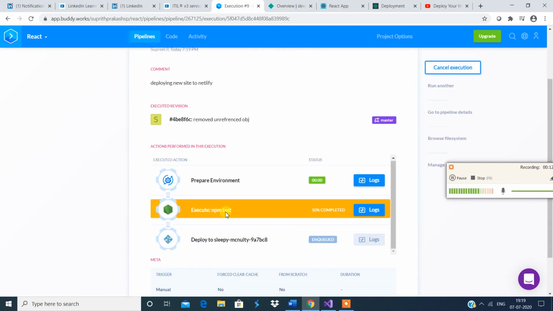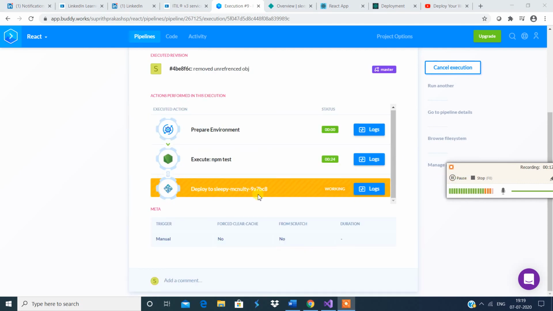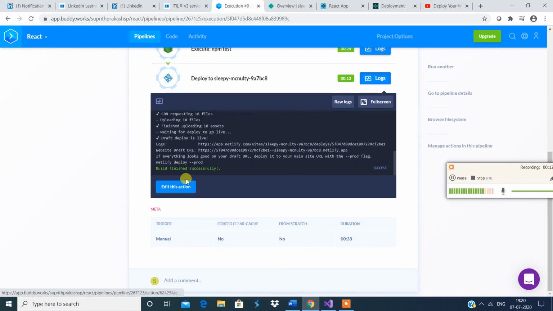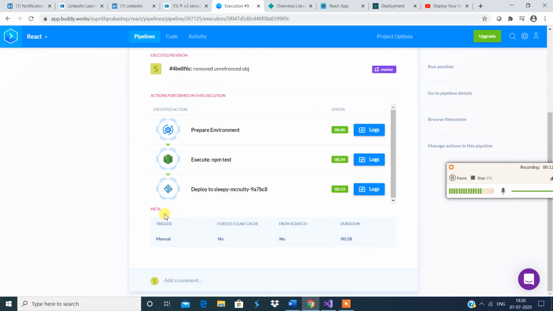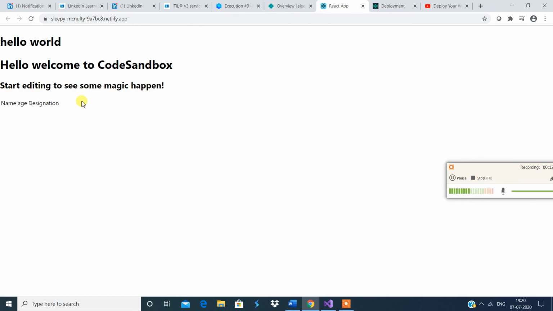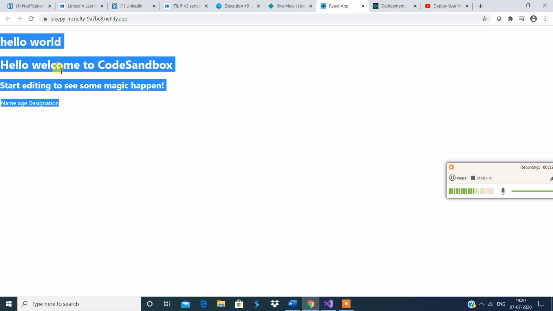You don't want to do this again, but what you can do is skip this, and you can perform this action. However, now you can see this particular action is running. Let it run, and once it is done, we can show you the results. All right, so now it is deployed and it is now marked as green. You can see build finished successfully. That means the new site is deployed over here, and you can rerun this. All right, now we can say the site is up and running, and you can see the result over here.